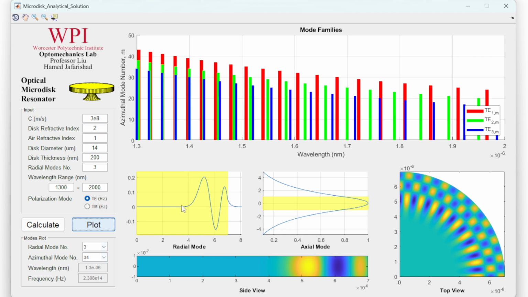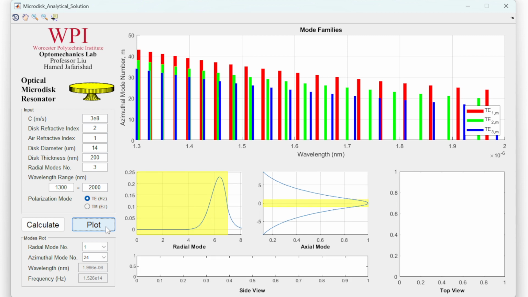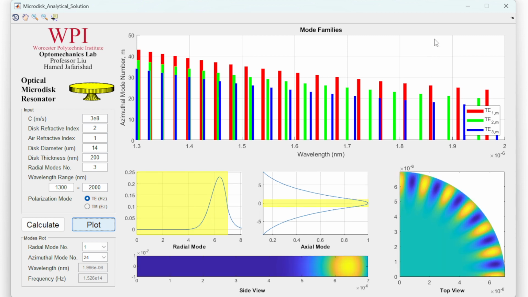Here similarly we can see the mode along the radial direction, and that is the program to calculate the modes and the corresponding wavelengths that can be coupled to the microdisk resonator.